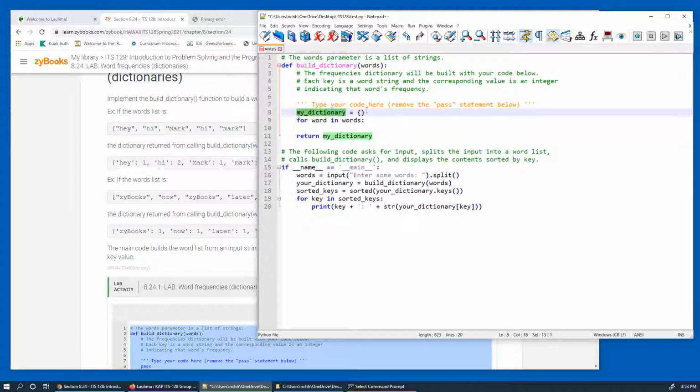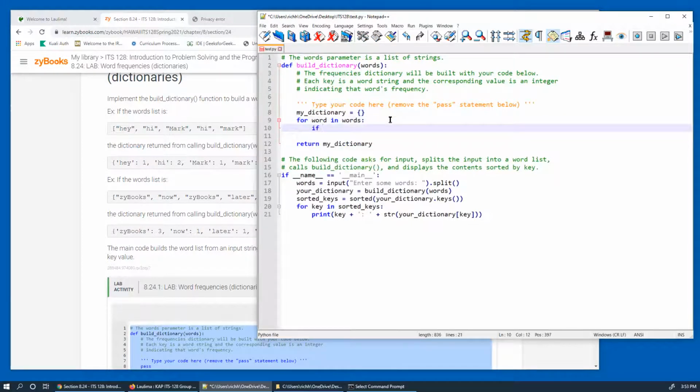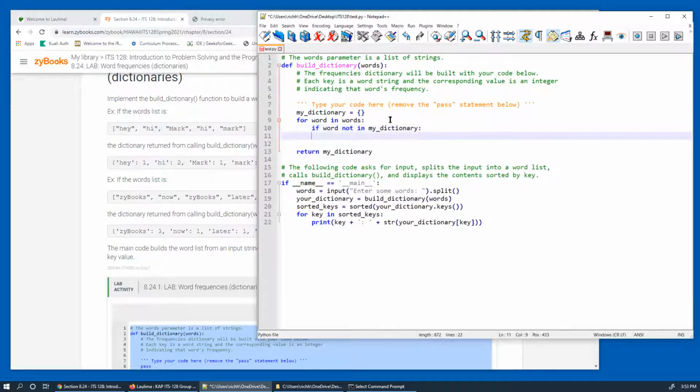So what I'm going to do is, if word is not in my dictionary, which is how it's probably going to be, then I'm going to put it in there, and I'm going to set the initial value of it equal to 1. My dictionary of word, that's the first one, equals 1. Okay.